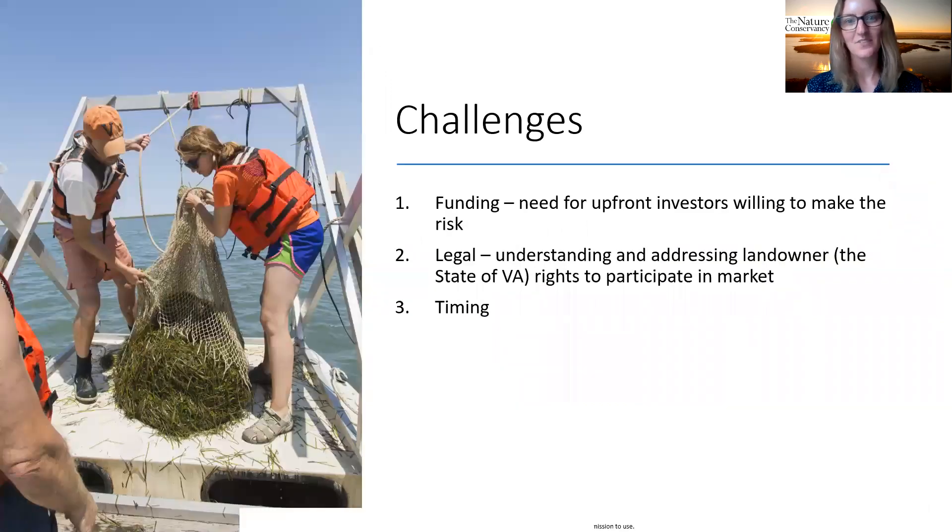To share some of the initial challenges we faced: first, funding. Finding funding is a big challenge in every project. Even though we have investors lined up to purchase blue carbon offsets, there is sometimes less interest in providing the upfront capital needed to develop a project. Thankfully, we had an investor ready to provide upfront support for both research and project development, along with other partners. Namely, AXA XL is our private industry and main funding partner, along with Restore America's Estuaries, the Ocean Foundation, and our TNC Global Climate Program. It also helped that restoration costs were fairly low, using volunteers for much of the seed harvesting and planting, with established partnerships continuing to provide research and monitoring.